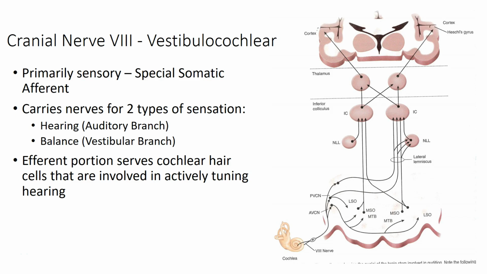Cranial nerve 8 is the vestibulocochlear nerve, or if you look in some older books, it will be called the auditory nerve. So this is our primary nerve for the sense of hearing, but it got renamed the vestibulocochlear nerve because it also serves the vestibular system, which is our sense of balance. So for those of you that are interested in audiology, audiology covers both the sense of hearing as well as aspects of our balance system, in part because of this overlap in terms of the nervous system structure for these.